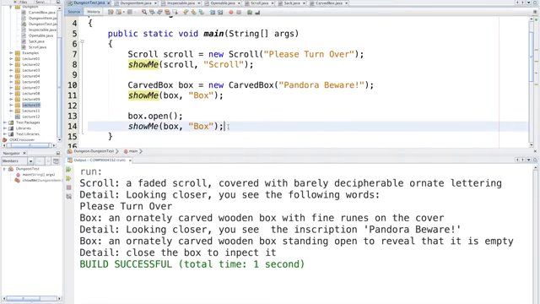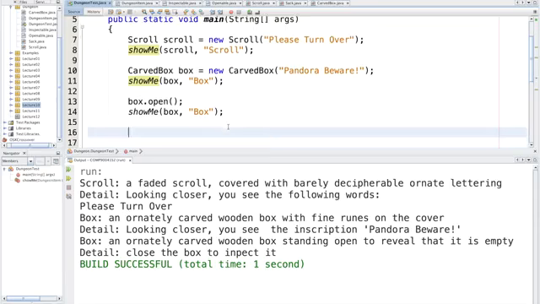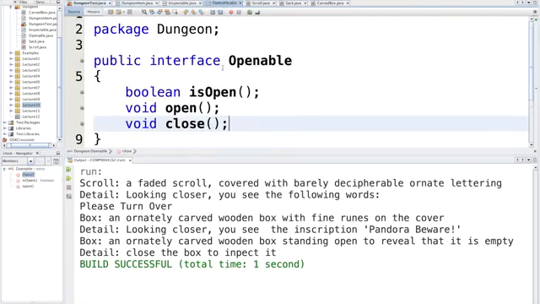So let's just add some more features to this. Let's add an item to the box. Let's add the scroll to the box. So you say box.add item. I just realized that I haven't put the add item into the box. So maybe that's something I should have added to the dungeon item, auto openable. In fact, maybe if it was auto openable, then perhaps we should have had an add item here, which would have made it safer. So if it's openable, in fact, let's do that now.